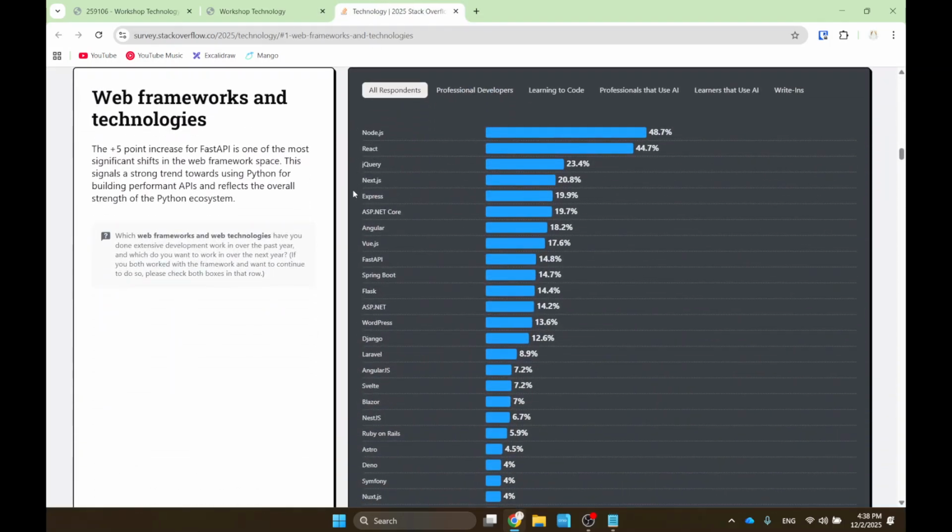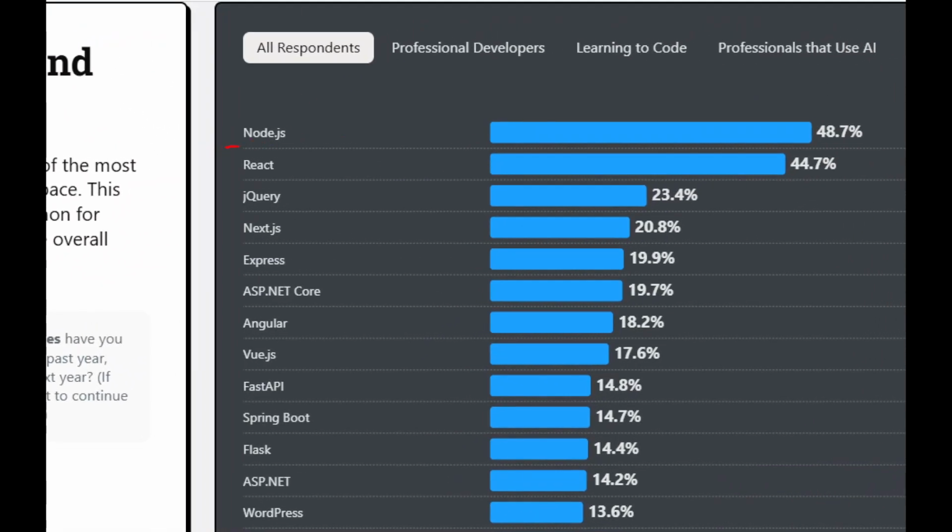All right. There are tons and tons of things that you can look at, but I want to focus on the web frameworks and technology. And again, you can see that the first one is Node.js. Node.js is not a web framework per se. It's called a JavaScript runtime, so it's a different thing. But the JavaScript framework that is relevant for the topic today is this guy over here, React. So essentially, if you're talking about the most popular JavaScript web framework today, it's going to be React.